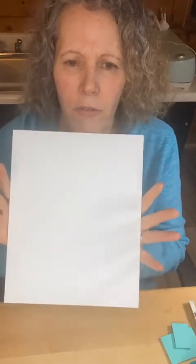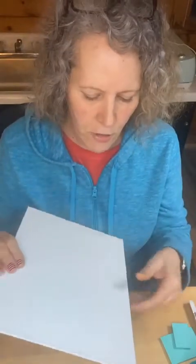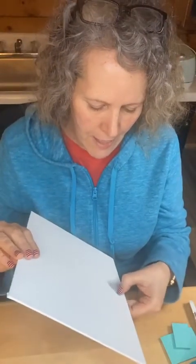Or you could put this in a frame. This is just a flat canvas. Okay, you can do this on a regular canvas that has the wood frame. Matter of fact, there's called reverse canvas. That I'm going to show you another day. I actually bought the stuff to do it with.